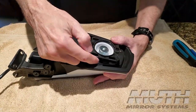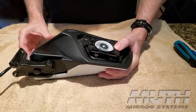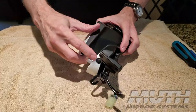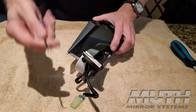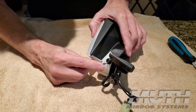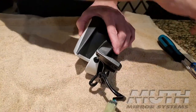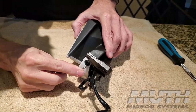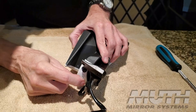There's also a little clip that's kind of hard to see. I'll show you that here in just a second down at the bottom. And then there's a body clip back here on the very inside edge of the mirror. I'm going to use one of these little picks just to press in on that body clip like that. You can also use the tip of a screwdriver if you don't have a pick. So I'm going to use my pick to just pry it up a little bit.